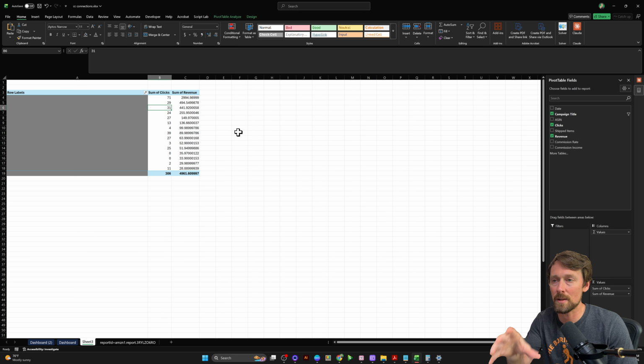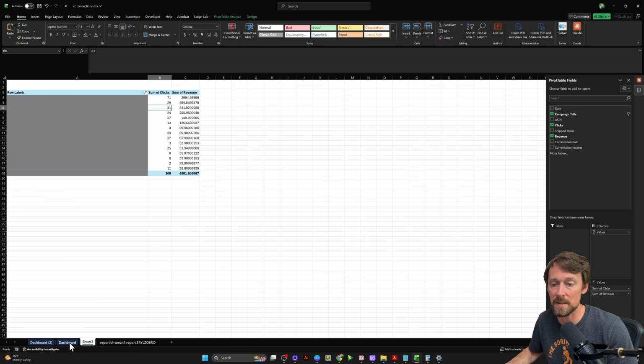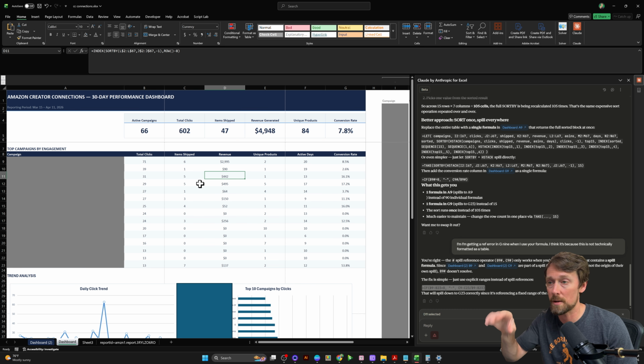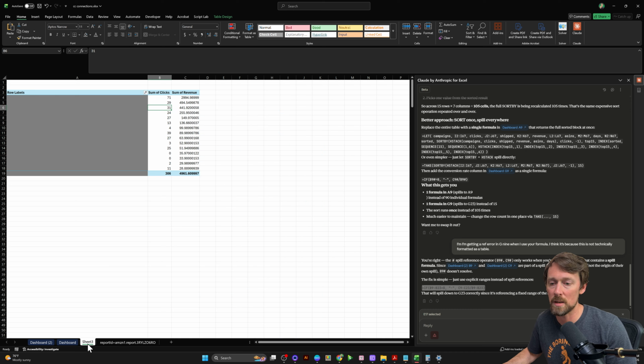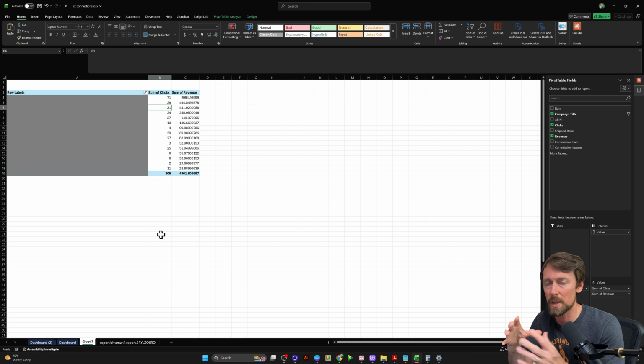So it lacks a few things. I would have to go over here and create those nice headers and use the formatting or something similar to what Claude created right here with the totals and the summation and then the graphs. But, you know, you can see this is not really rocket science Excel work, but it does save time. And it saves me from sitting here. It just lets Claude do that tedious work for me.